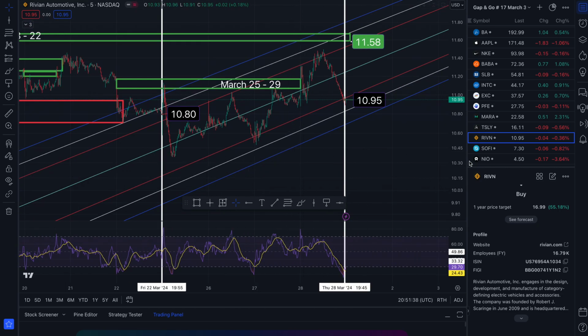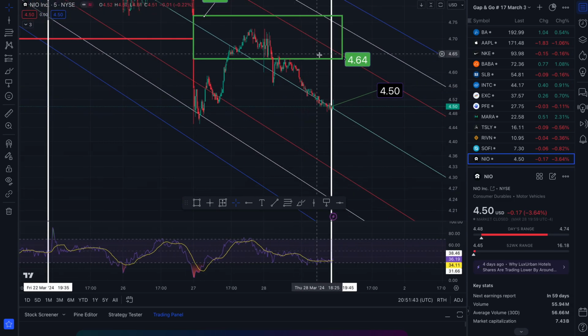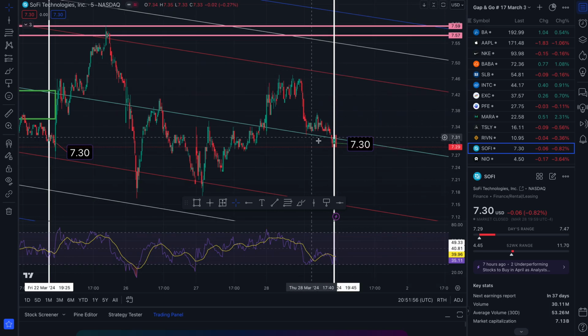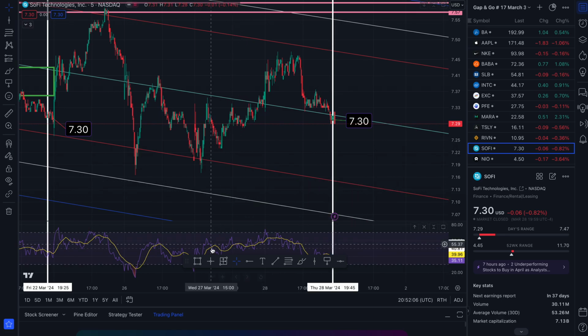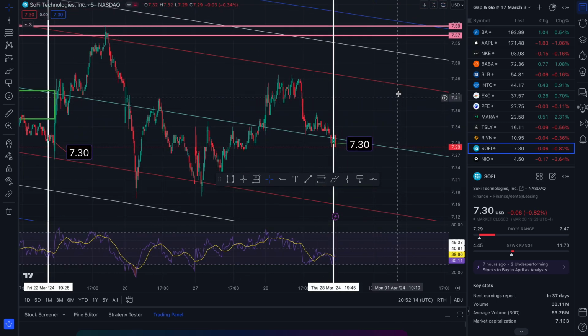Now, let me go back to NIO really quickly for the 5 minute, okay? So I'm just going to give you -2 and 2 standard deviations. 464, this is for Monday, and 432. SOFI. I'm in NIO and SOFI. So we're at the middle of the trend, but still going down. 747. 715 RSI is turning down, so this could go down more and then reverse back up on Monday.